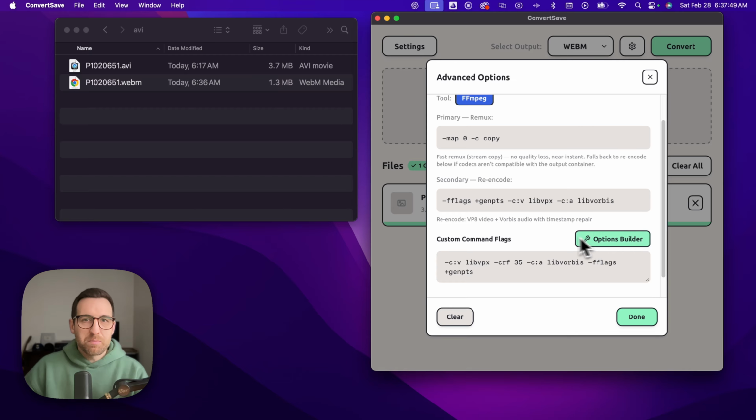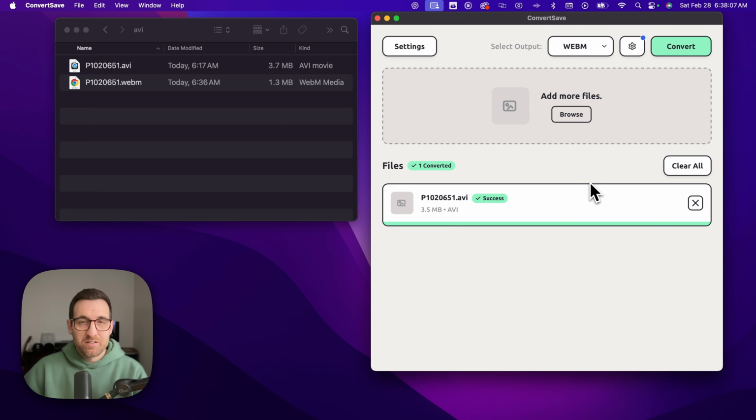But these custom options do a lot of different things. You can change the frame rate of the video. You can resize it. If it's images, you can add effects and all kinds of different things. And that saves in here, so you don't actually have to know what these weird commands are. You can use this options builder, and then it will convert with that command. You can see I've got this little dot up here that shows me that an advanced command is being used. So I have a custom one set for whatever this conversion is.